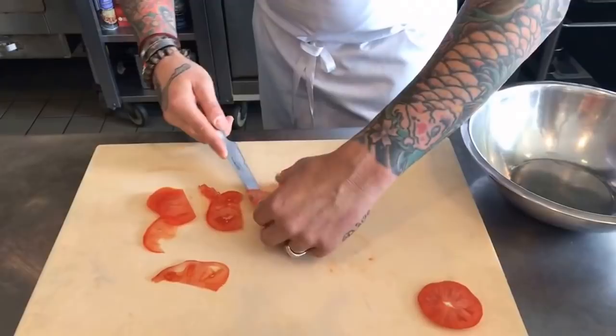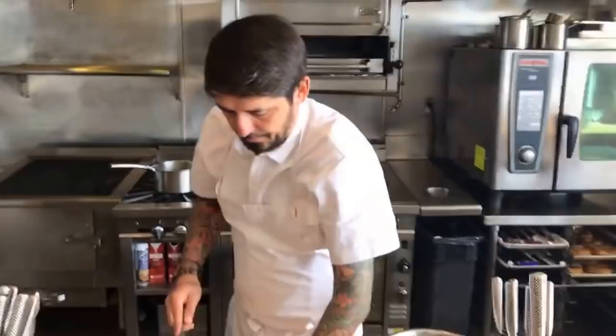Paper thin. You know? How do you use thinly sliced tomatoes in your cooking? Most of the time, what we do at the restaurant, we do like a tomato sushi. Like we do sushi rice, roll it, and we put a nice tomato on top, a few slices, and after we put a vinaigrette, a lime vinaigrette with olive oil, you know? Voilà.